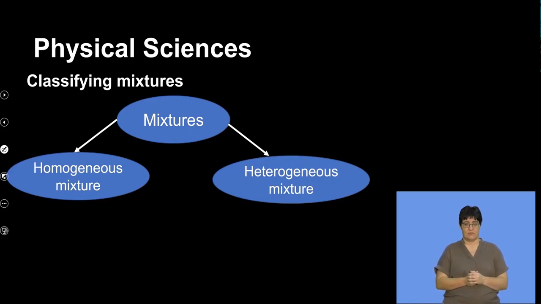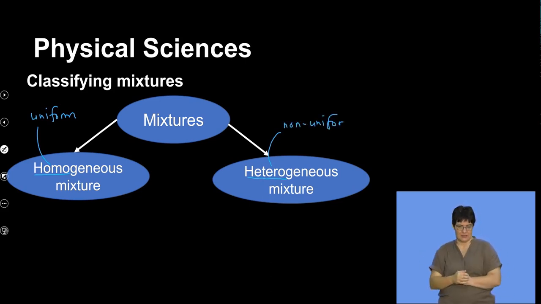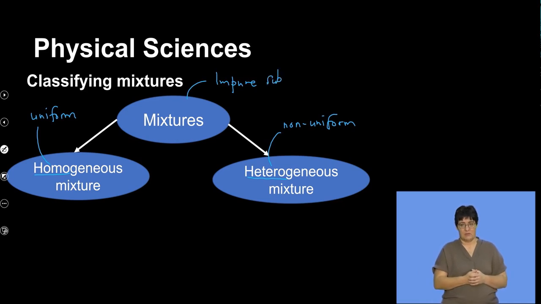And then in terms of the 2 categories of mixtures, we've got homogeneous as well as heterogeneous mixtures. The word homo means uniform, okay? So the word homo suggests that the mixture is uniform. We'll talk to that in more detail in terms of what exactly it means. It's uniform in what respect, okay? Hetero means non-uniform. So those are our catchwords, right? A uniform mixture is a homogeneous one, while a non-uniform mixture is a heterogeneous mixture. And a mixture is actually an impure form of matter, okay? So these are impure substances or materials. We can think of it that way, right?